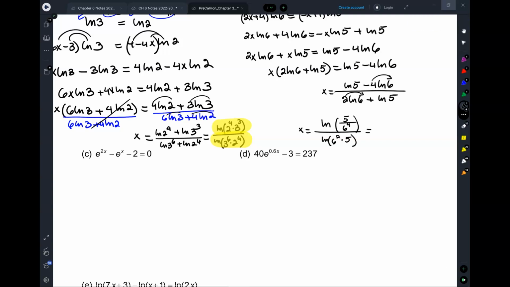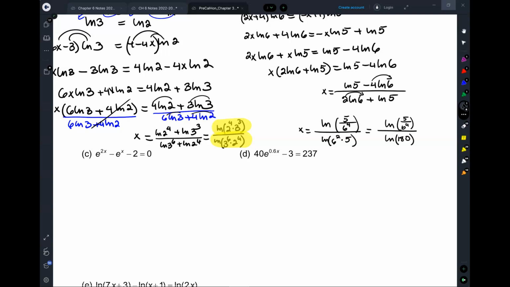And if it was a minus. Okay, hang on, please. So right here, I have ln of 5 over 6 to the 4, and then this will be ln of 180, right? So sometimes we'll just simplify that, okay?